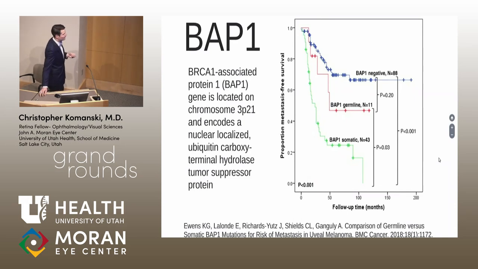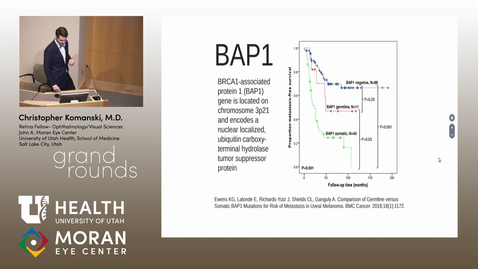Just to talk about one of the more recent findings that a lot of people are talking about is this BAP1 mutation. We've already talked a lot about chromosome 3. Well, on chromosome 3 is this BAP1 gene. And what's been found is that in almost all metastatic uveal melanoma cases there is loss of expression of this. And so whether that's because you have a chromosomal deletion or you get somatic mutations, if you are not expressing BAP1, you have a very high likelihood of developing metastatic disease. So the thought is maybe we should just test directly for BAP1, but that's still being debated.